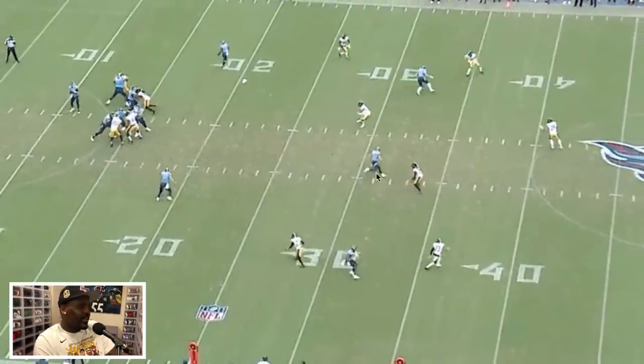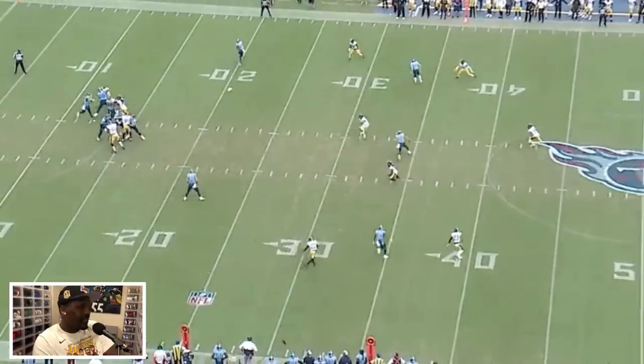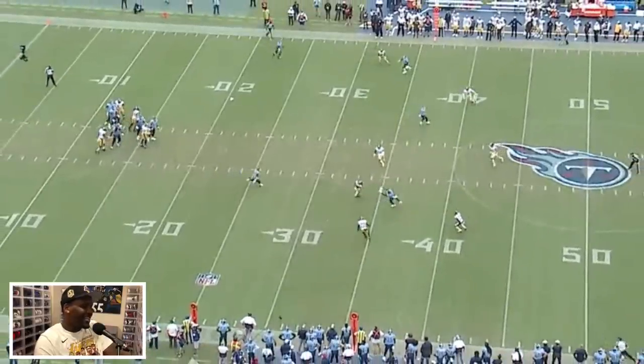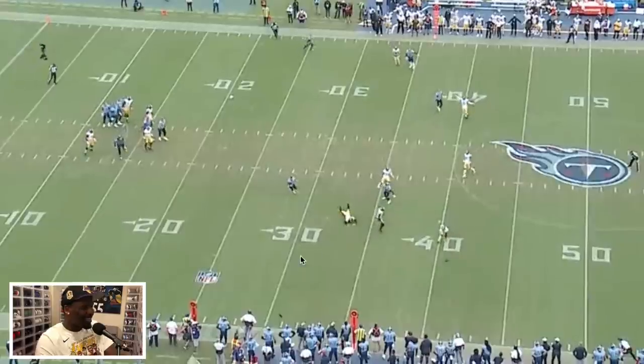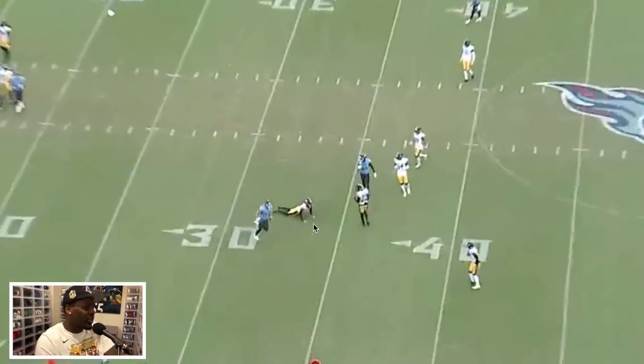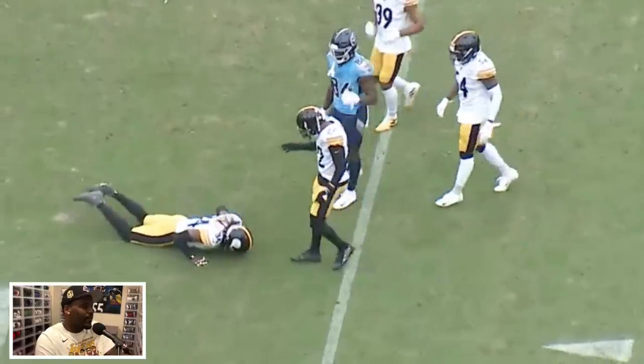Right here, body position — he's not worried about chasing that because he knows as long as this continues to go over, there's a safety there and that's not his responsibility. His body position makes sure Tannehill can't just throw to that window. But this is what Tannehill is hunting — he gives you that look to see if anyone jumps on it, then hunts the deep end route. Great patience, great eyes, amazing break. Biggest knock though: you gotta catch that ball. That's the difference between good players and great players.